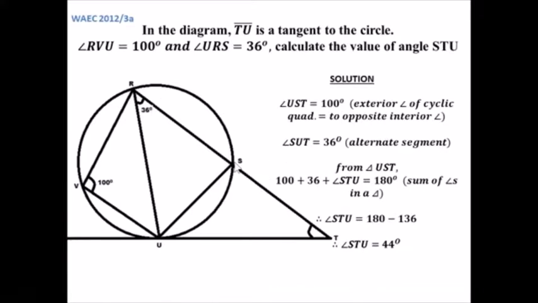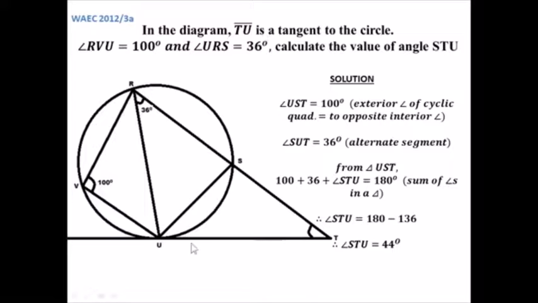So today we are going to solve this examination question as well. And this is the third examination question we are solving using circle geometry that we have learned so far, all the theorems that we have learned so far. We are just making use of all the theorems now to solve any question that comes our way. This is the third question we are going to be solving now. That is the examination question. If you look at the question in the diagram, TU is a tangent to a circle.